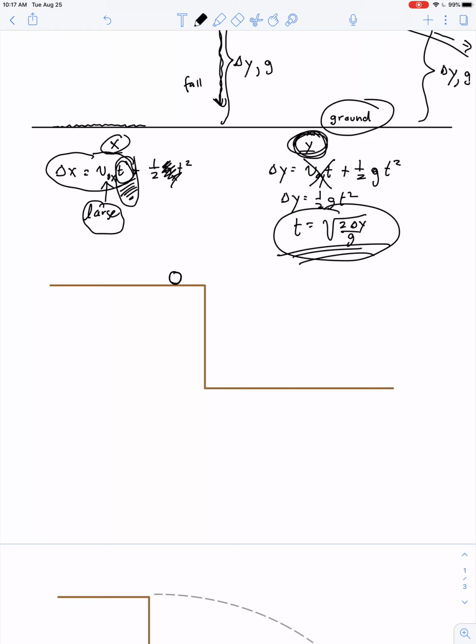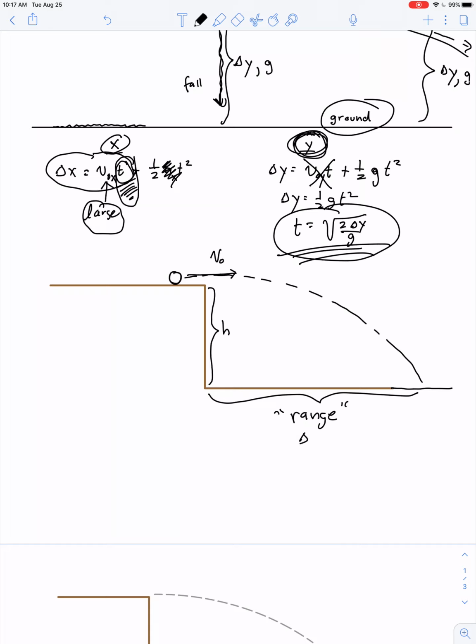And as that marble rolls along and reaches the edge of the desk, the velocity that it projects off the desk with will be entirely in the horizontal direction. So provided you know the height and the initial speed, the question at hand is, can you figure out, well, mainly, how far away it will land? We'll refer to that as the quote-unquote range of the projectile. We can call that delta x, we can call it capital R, we can call it d, whatever symbol we want to give to it. It's just the horizontal displacement from the base of the desk to wherever it makes impact along the ground.